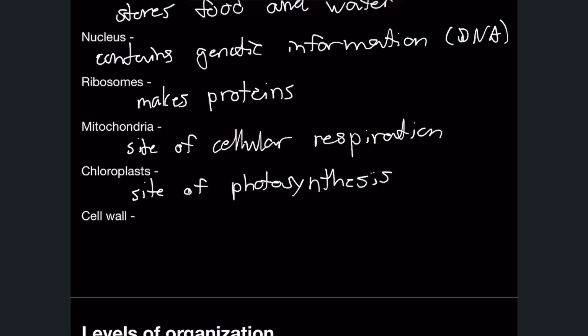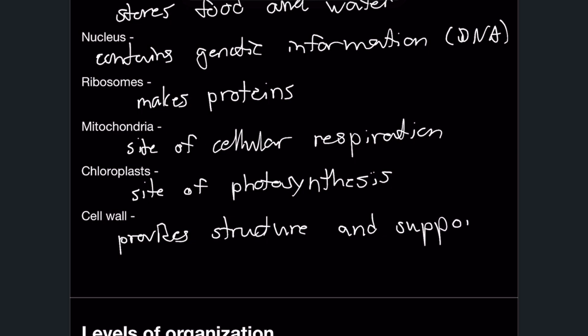And the final one is the cell wall, which is also only found in plants. This is a rigid structure that helps to support the cell and provide shape. So this gives it that square-ish or rigid shape we think of when we think of a plant cell. It goes outside of the cell membrane, and it basically helps to prevent the cell from collapsing or falling inwards or expanding too greatly. It gives it a rigid structure and shape.